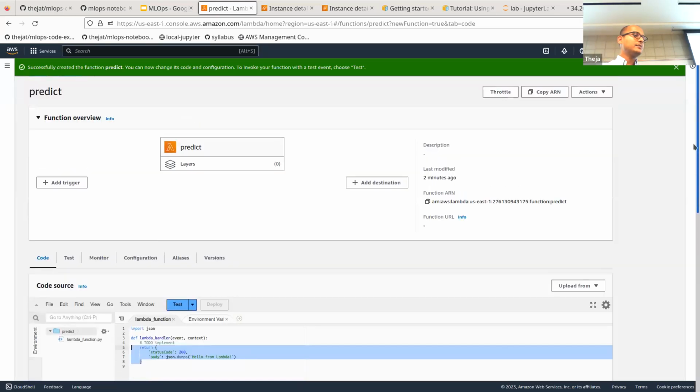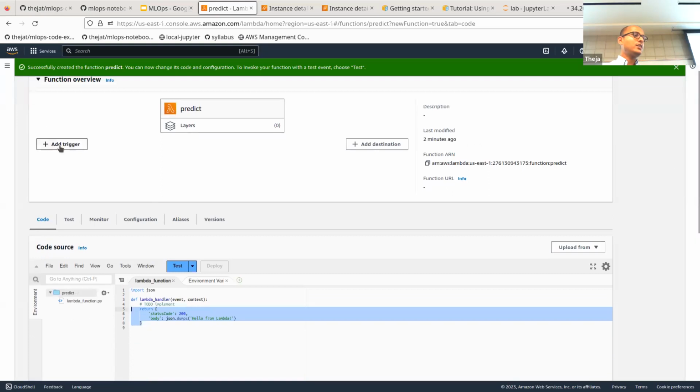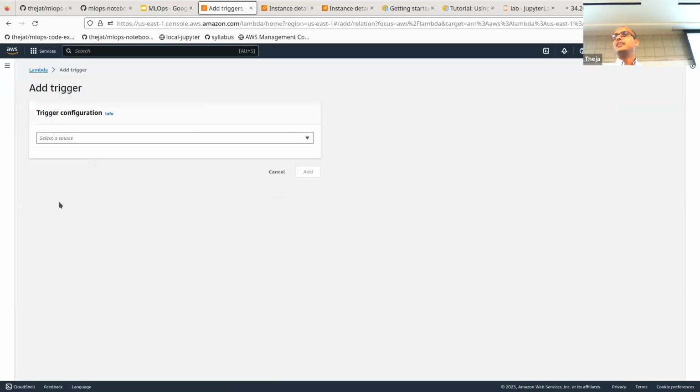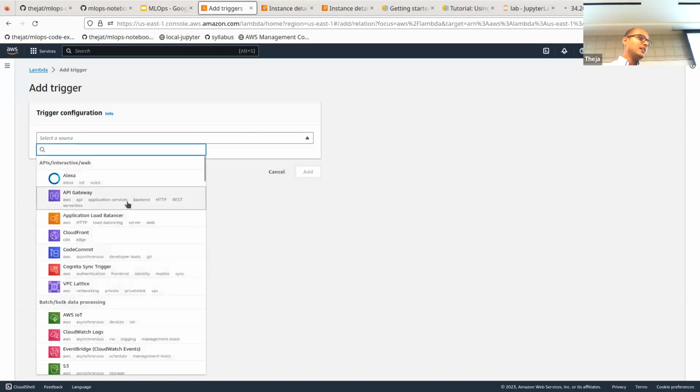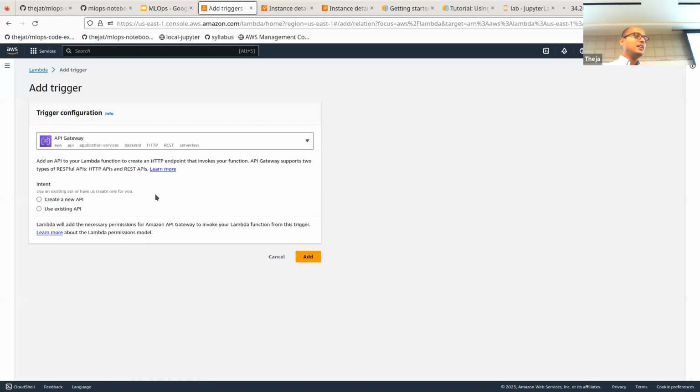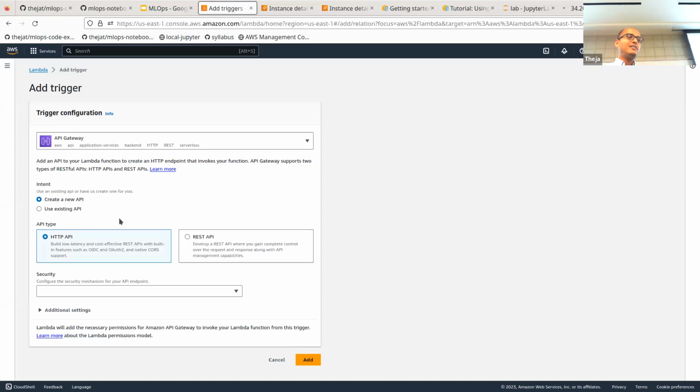So we have this function. What we can do is add a trigger, and this is the trigger / gateway that we saw in the slide. So we're going to make what's called an API gateway, and we can say, okay, let's create a new API. We're just calling it HTTP API. API is the application programming interface. HTTP is the protocol that we saw in the previous example, so we'll just follow the same.